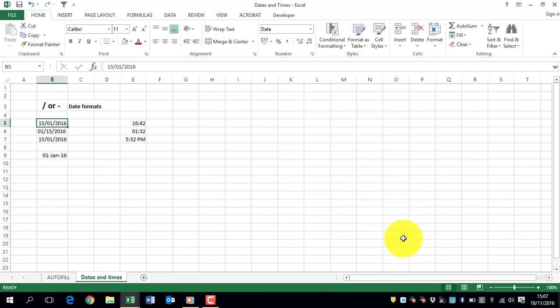The next thing you need to be careful about when using dates in Excel is when we start working with older periods. So if we're looking at working with the 1920s and 1930s, I would suggest writing your dates in full. So for example, I might write now 01/01/16, which is the 1st of January 2016.